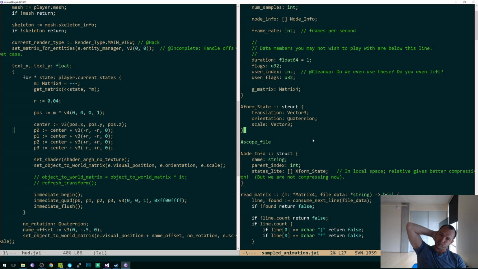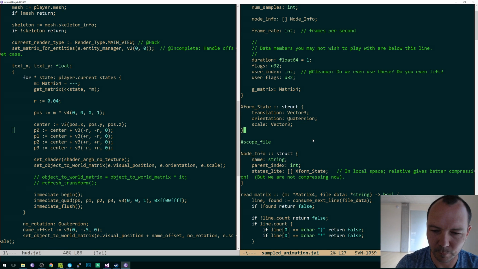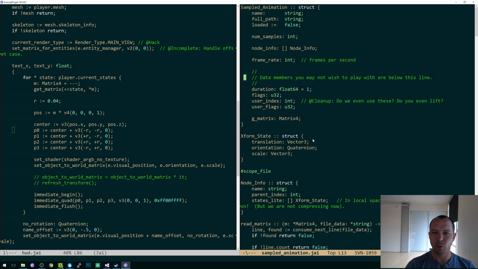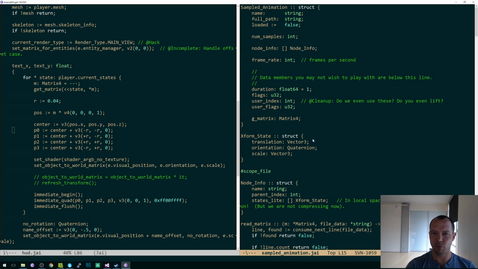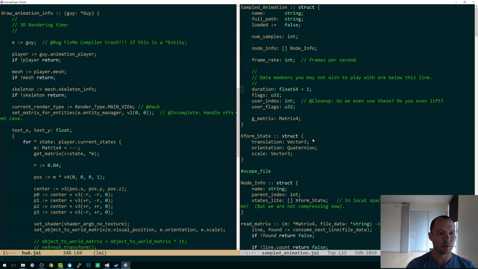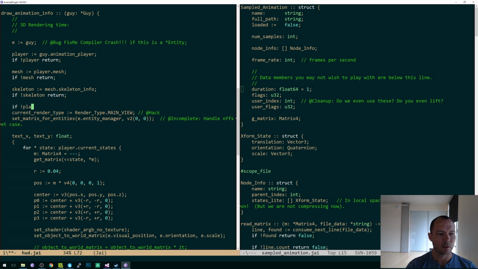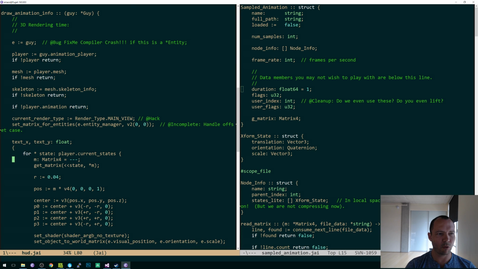So what we really want to do is the following. For every node info in the animation, just all sorts of bailout routines.